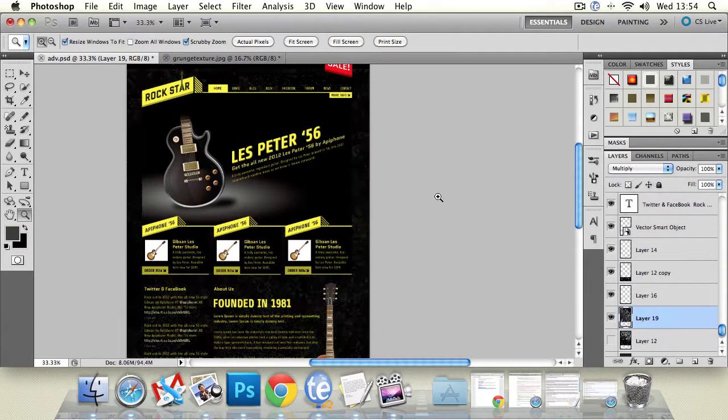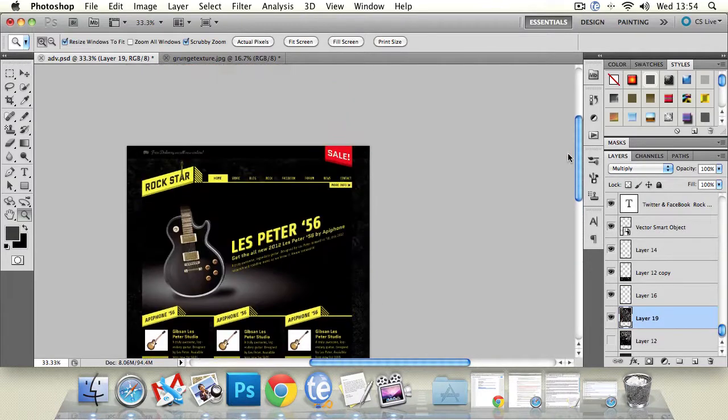Then multiply, if we put it onto that, multiply combines the darkness of the lower layer with the darkness of the upper layer, whilst white areas become see-through. So the white areas on our transparent image, or the texture there, have become see-through. If we invert that just very quickly, you can see what that actually does a little bit better. You can see there the black areas, when we invert it, the colours become white and therefore they become see-through, so we can have like a black grunge applied to that. And this is all just using that original texture file that we had.